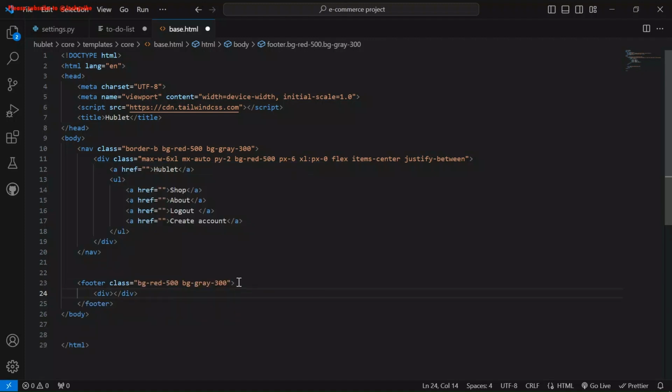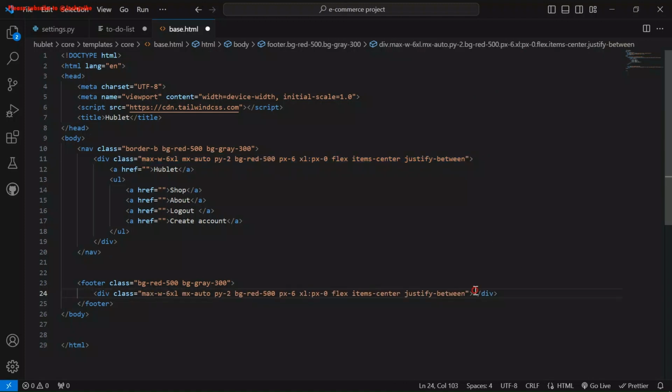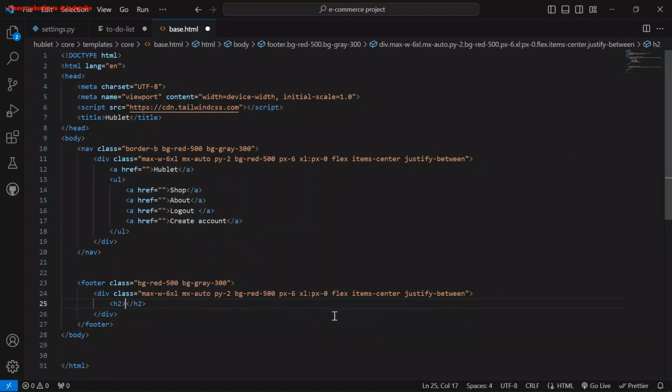another div. Let's use this too. Inside this div, we'll add an h2 header. Inside it we'll call it about us.